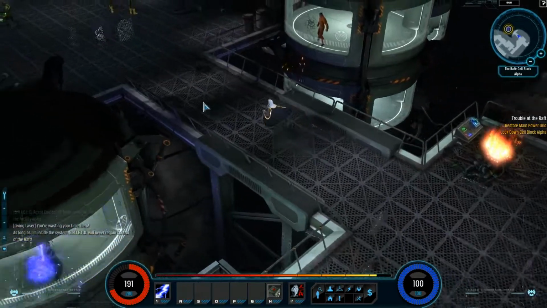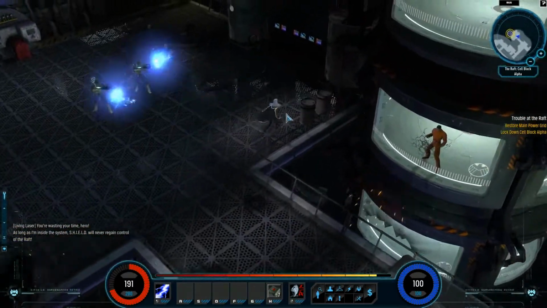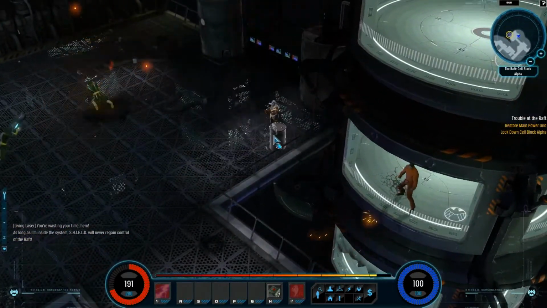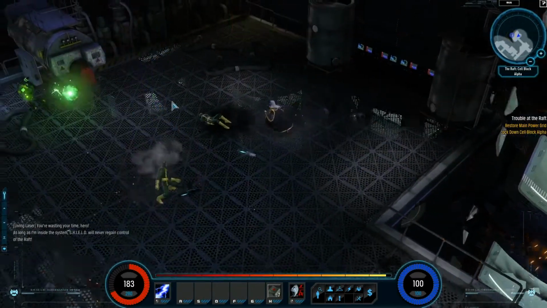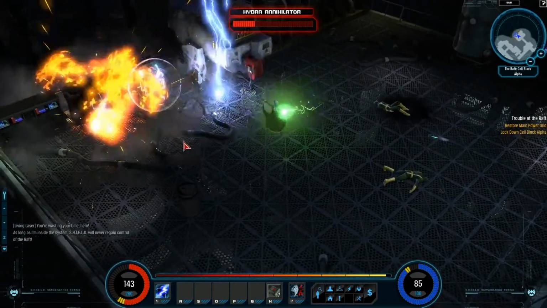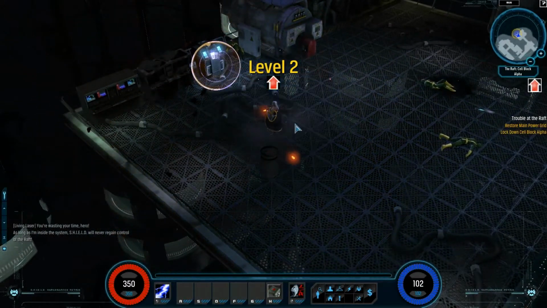We're coming up on our next objective, so after Storm takes out these Hydra invaders, she'll be able to restore the power to the Raft, which you will do here by flipping the switch. But before she does it, it looks like she's leveled up.